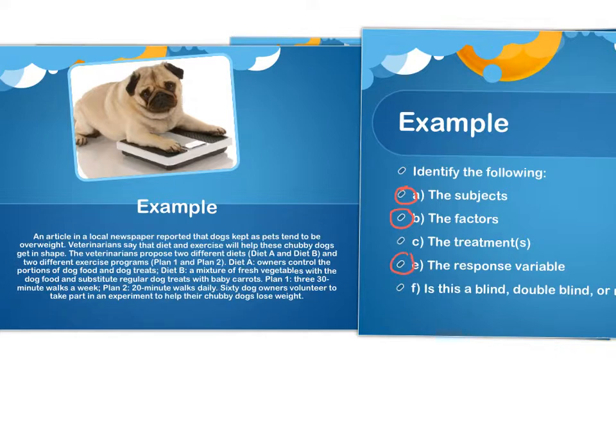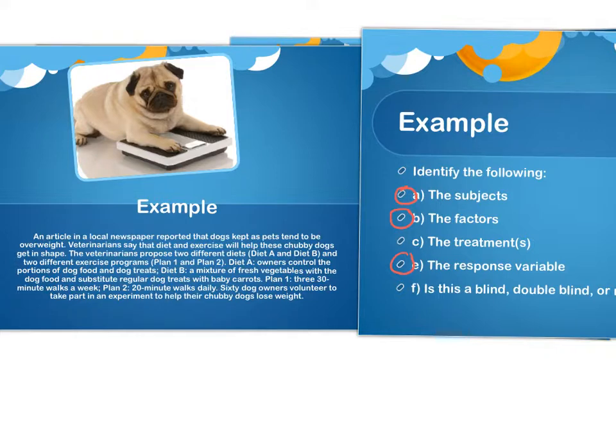So the subjects are, what are we actually performing the experiment on? And if you notice here, we have these dog owners who have dogs. So are the dog owners the actual experimental units or are the dogs? Well, do we perform the experiment on the dogs or do we perform the experiment on the owners? And the answer is we perform it on the dogs. So the actual subjects here are the 60 dogs. And we're going to set this up as a diagram to show you how this experiment works.